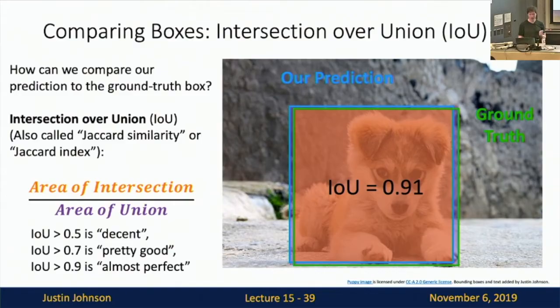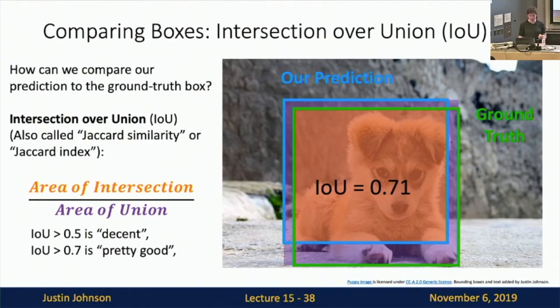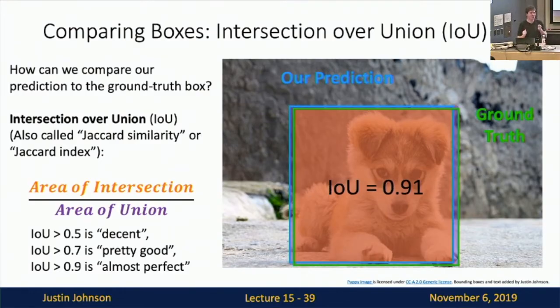And an IOU greater than 0.9 is nearly perfect. If you flip between these, I actually had to reduce the width of the lines to let you see any gap between the two boxes once we move to 0.9. In fact, for a lot of real applications, depending on the resolution of your image, 0.9 might be only a couple of pixels off of the true box. So you'll almost never get an IOU of 1, and an IOU of 0.9 is usually an almost perfect threshold.